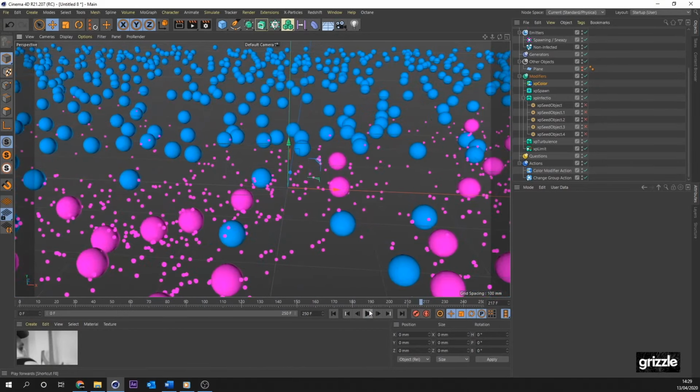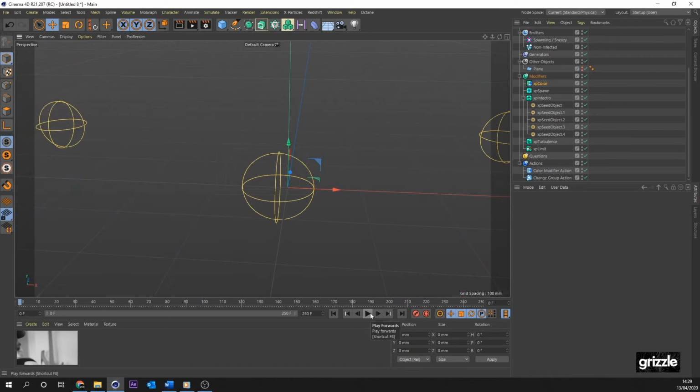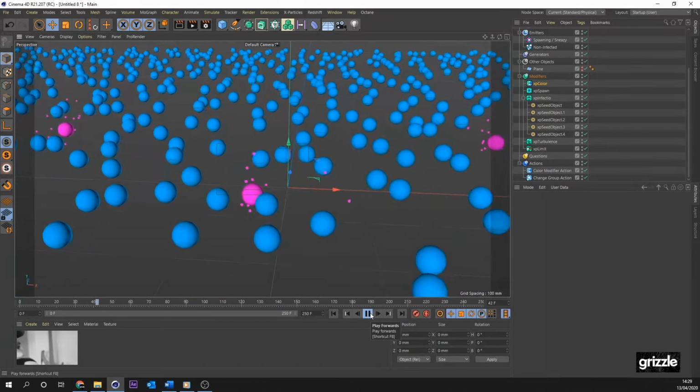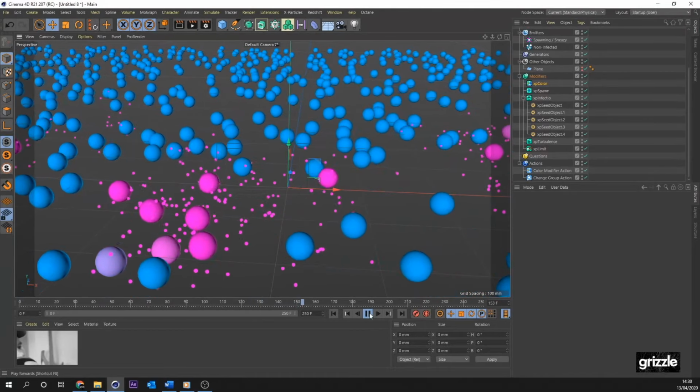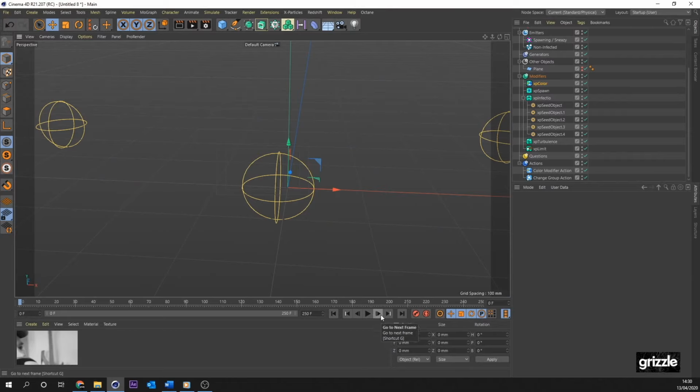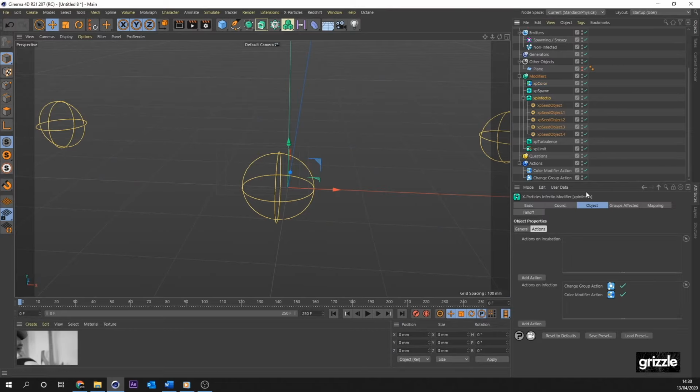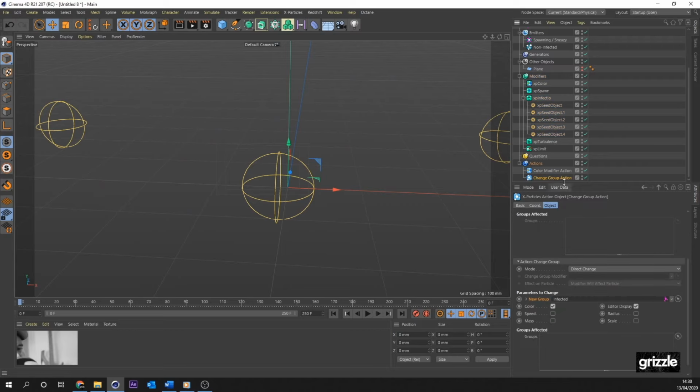Now, I'm just going to run this again. You should be able to see a little glitch happening on the particles. When the very first frame, when they bump, they just flash into that pink color. And there's a reason for this. In the change group action, we want to untick the color.